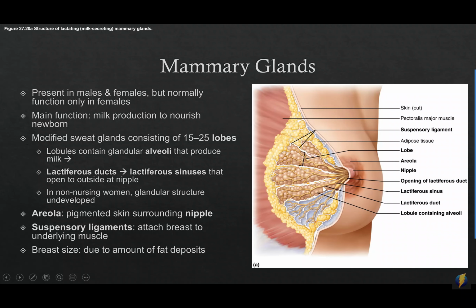So most of the rest of the breast tissue outside of the lobes with the glandular tissue is adipose tissue. And very often when women gain weight, they will gain weight here in their adipose tissue in the breast, and the breasts will get bigger. We also see women who are nursing have their breasts get bigger too, but that's not due to the fat deposits, but to that developing and ramping up of the glandular tissue.